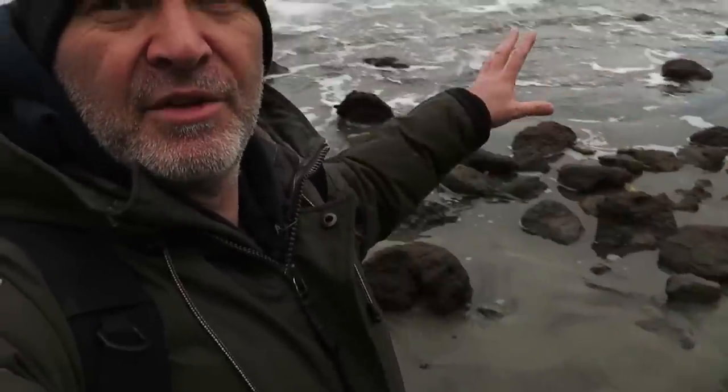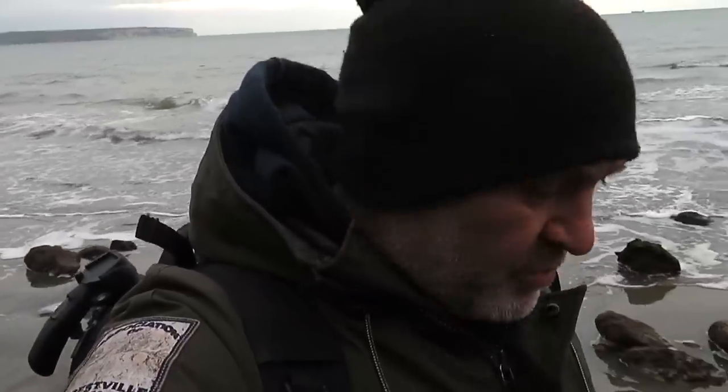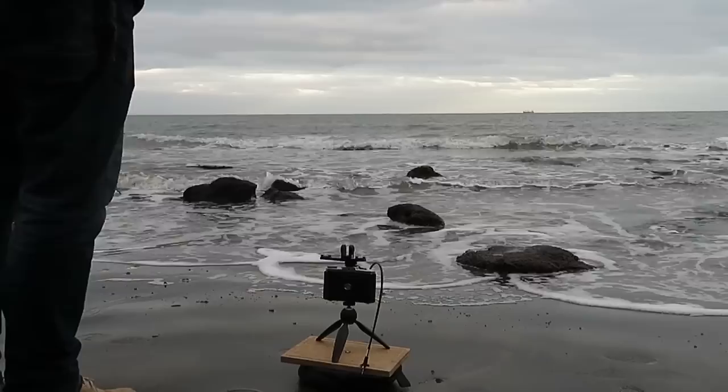But I'm going to plot up here on these rocks, just down here, and try and get a couple of shots here. I don't think I'm going to hit the reciprocity values yet. I don't think my exposures are going to be longer than 1 second. But still, I've got 12 shots in that camera to try out. And so I'm going to plot up here, do some metering, and see what I can do.